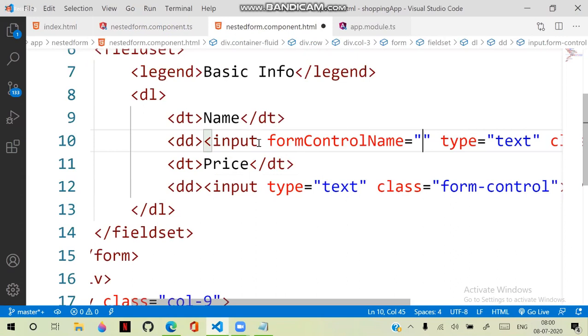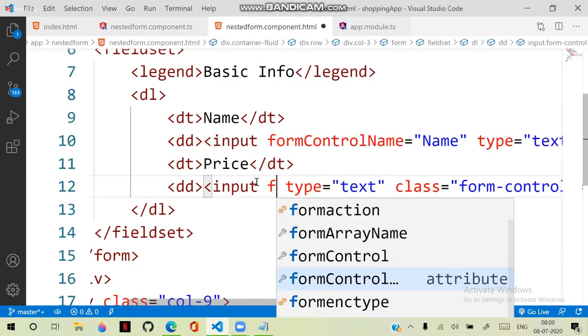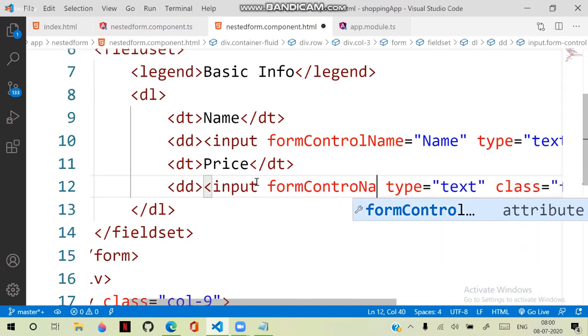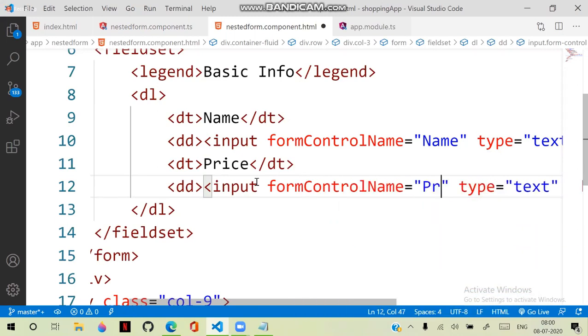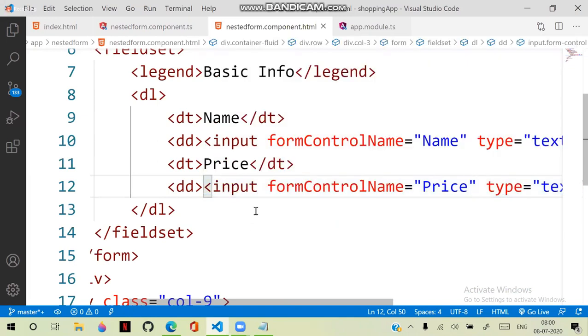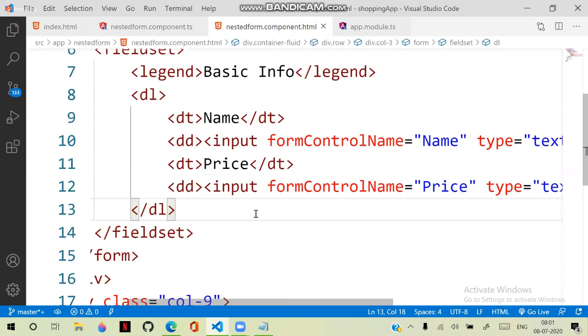For formControlName, you just define the name property, directly defining the name property. And here the same formControlName, that is price property. We are binding with the name and price, and we are configuring with the name and price. That is the basic info we are binding there.